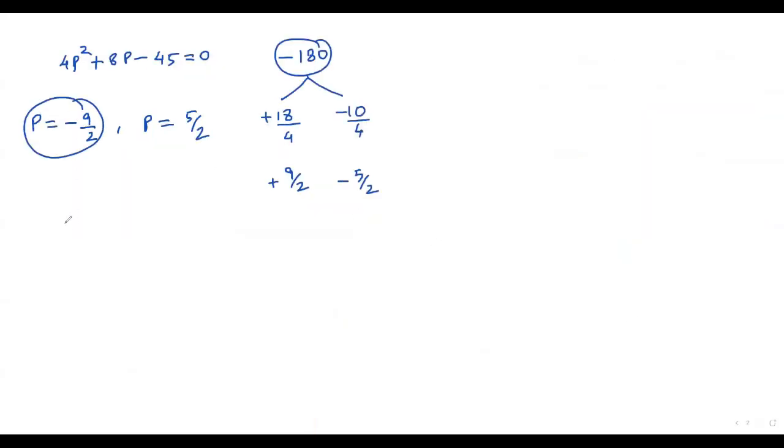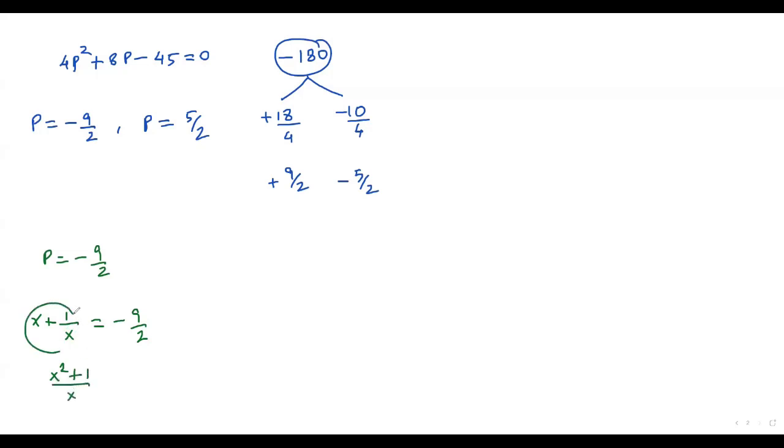Let me take the first equation over here, that is p equals −9/2. Now let me plug in x + 1/x for p over here, −9/2. Okay, now let's simplify this one. So here I'm adding a fraction and an integer. Now to simplify this one, I have to multiply this x by this denominator x. When I do so, I'm getting x times x, x². Once I'm done with this multiplication, I can take this x as a common denominator. Then we get (x² + 1)/x as a simplification of this one. On the right side, we have −9/2.